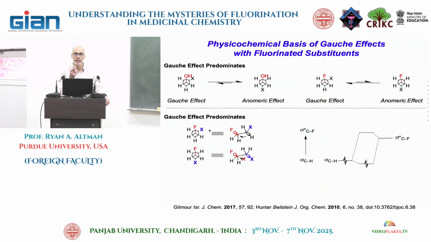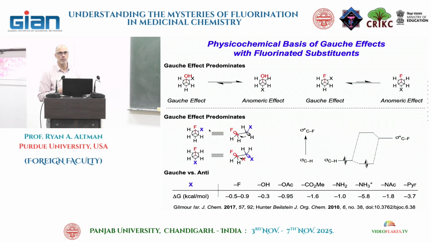Now, how strong is that interaction? That's going to be important. How much of a rotational barrier is there to overcome this interaction? And that's what's shown on the bottom of the slide. That X group can be many different things. There's no shortage of things that you could imagine there. And so we're just going to scan a subset of these groups.